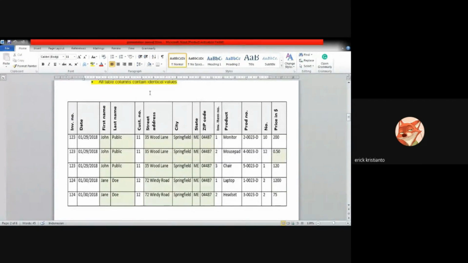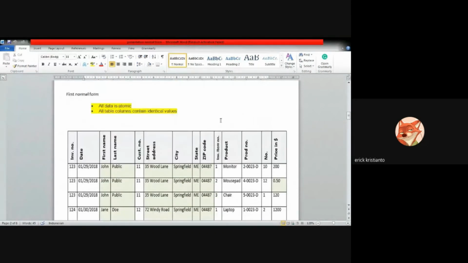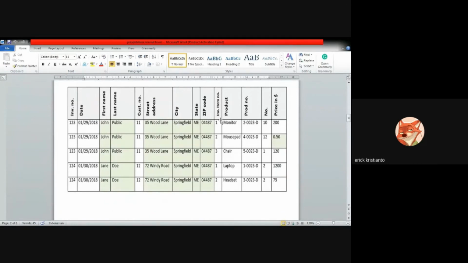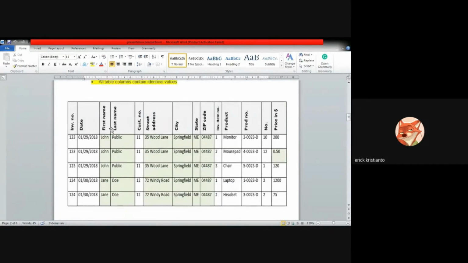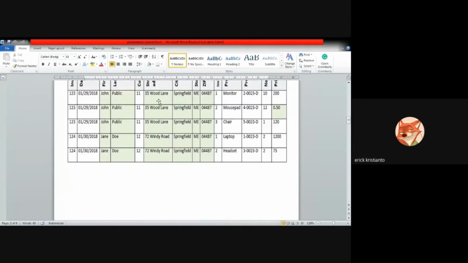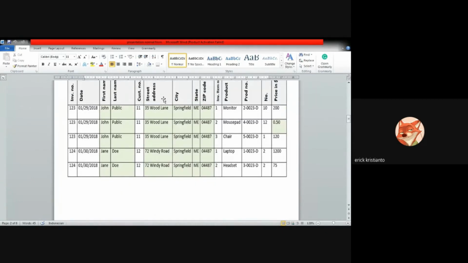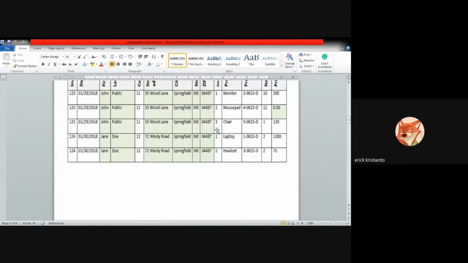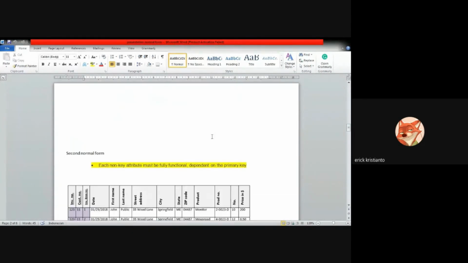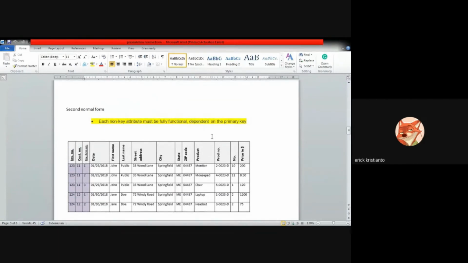For the identical values, we already have it for invoice number, customer number, and invoice item number, but we have to make the data atomic, or divide the multi-value data. From this address, we have 30-foot Woodland, Springfield, MA, 044X7. We have to divide it into new columns: street address, city, state, and zip code. And after that, we have to convert it again to second normal form. For second normal form, the criteria is that non-key attributes must be fully functionally dependent on the primary key.